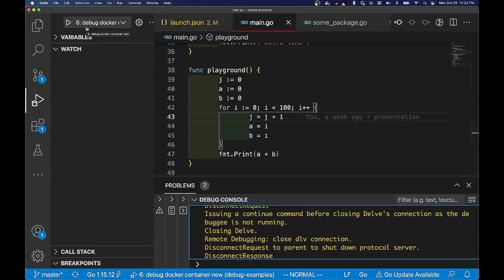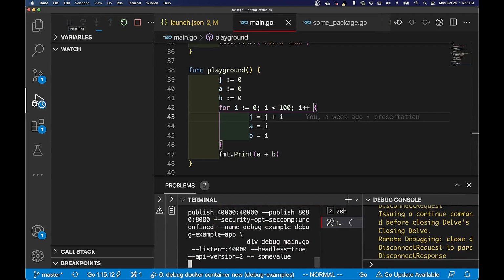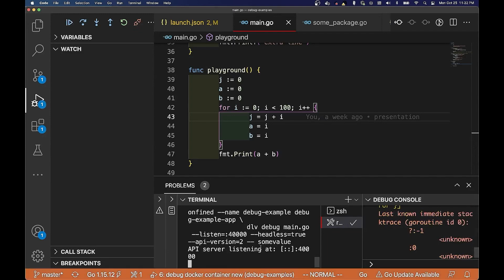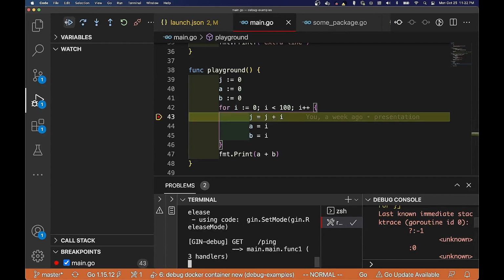So suppose that you want to launch a Docker container and then also debug it all in the same click. Well, you can do that too. Observe. You can see that we're starting our command right here. Flipping to orange indicates that we are good to go. Let's set a breakpoint and run from here.